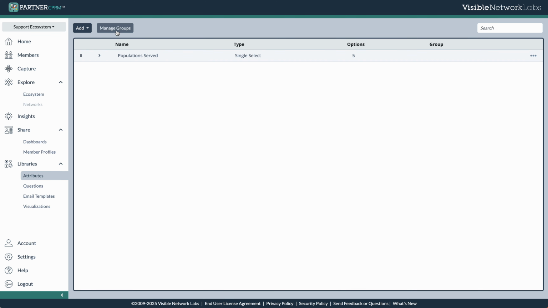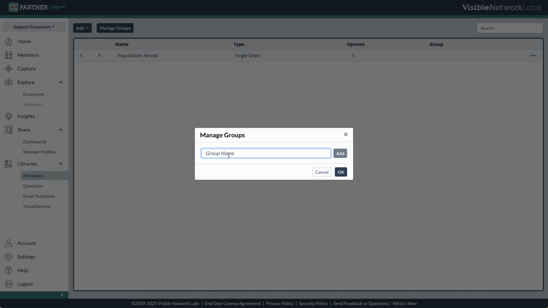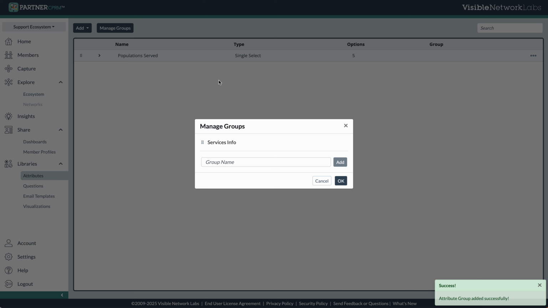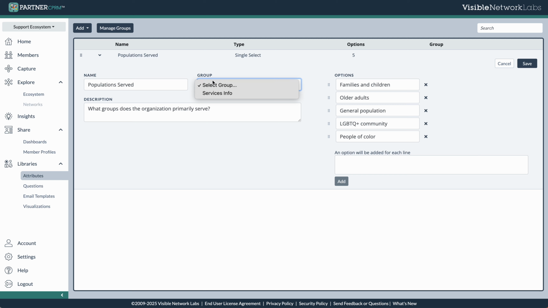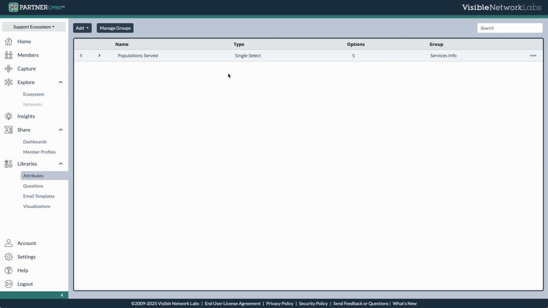Now, you can also create attribute groups if you want. So we could, for example, write services info here, and we're going to put all of the services related attributes in there. And then we can go back to the first one we created, our populations served, and choose under the group that services info group. The groups are really helpful because they will a lot of times display a member's attributes based on the attribute groups.